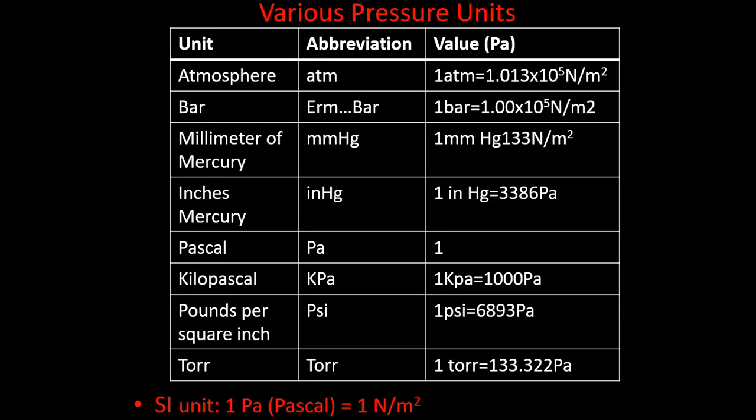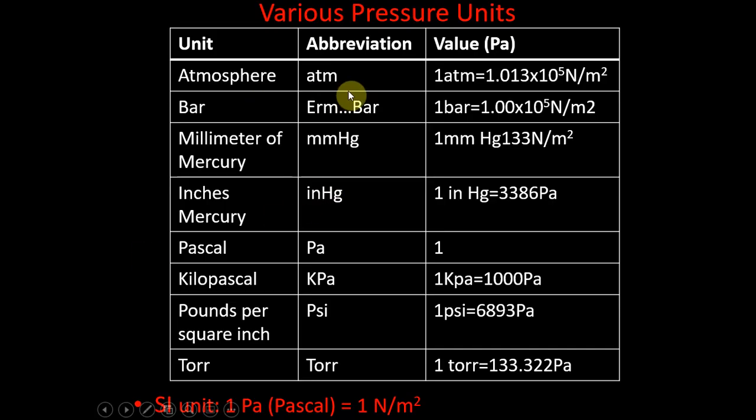Textbooks often use them. People who work in atmospheric science tend to use atmosphere and bar as opposed to millimeters of mercury or inches of mercury even. We're going to restrict ourselves, if I give you anything, to pascals, or in some cases kilopascals, which you would have to convert. I will probably not give you any of these. But if you are looking around the internet at other sources, which I don't mind if you do, in fact, researching this material will probably help expose you to as many problems as possible, other units are frequently quoted.